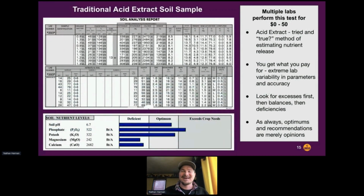Traditional acid extract, if you don't know what it's called, is just called the soil sample. It's probably this. If you've been farming for more than a few months, you probably already have one. I'm not going to say to stop entirely, but we're going to get to the Haney test, and I think it covers all the same bases plus more, better, for about the same cost. If you're paying $9 to $12, then it's probably a test like the one here at the bottom that I can't work with. I can't make any meaningful suggestions on what this crop would benefit from because there's just not enough data. Really, just pay the extra bucks and get the sulfur and zinc and manganese and boron and organic matter and all the rest. Again, take fewer samples, but take a better quality sample so that you know what's really going on.